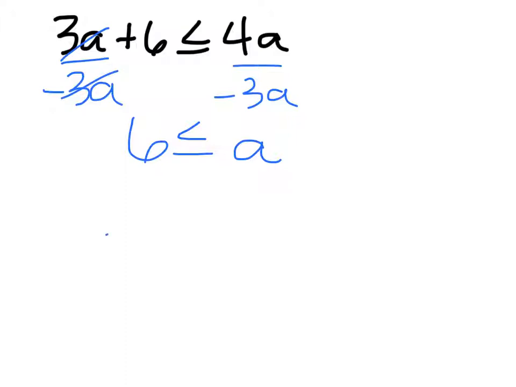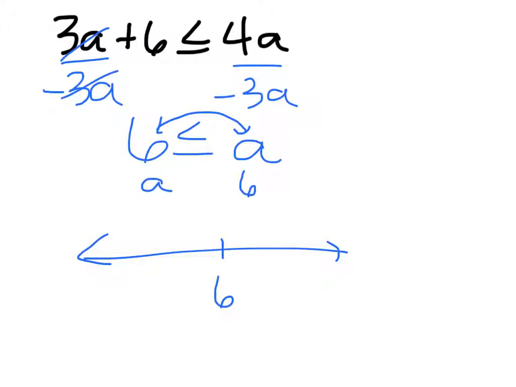Now this one might get a little bit tricky when we graph it, because we say, well, here's 6. Another way that I can write this inequality, I can switch the sides of the 6 and the a, but then I have to change my inequality symbol. If 6 is less than or equal to a, then a is greater than or equal to 6. So again, it can be 6, can be equal, so I fill in that circle, and then I make an arrow. It can be anything bigger, so I make an arrow to the right.